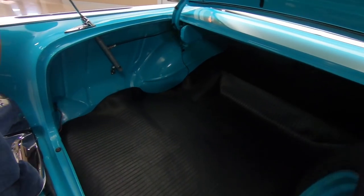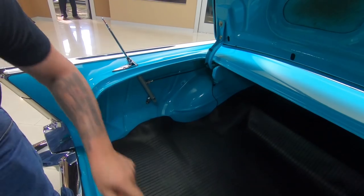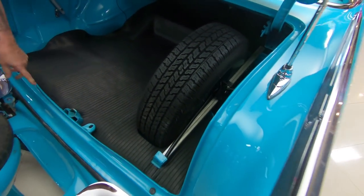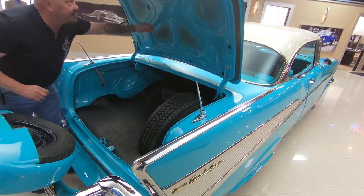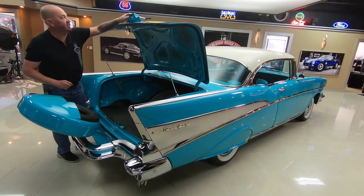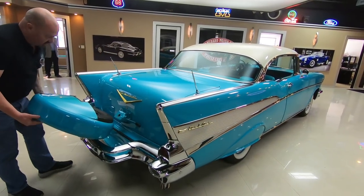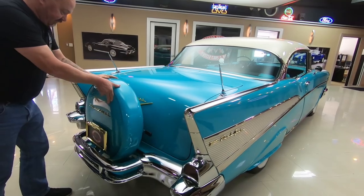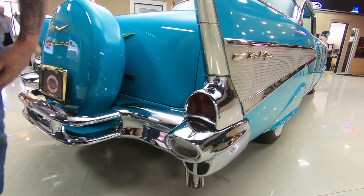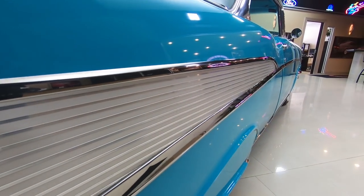All the paint work in here is looking beautiful. It's got dual antennas on it. We've got a brand new spare, jack, lug wrench, and jack instructions. The paint on the bottom side of the deck lid is looking sweet. The latch looks new, all the rubber looks like it was replaced. This just latches right back in place. See all the chrome back here — everything's looking sweet. Look down the side of that beauty, straight as can be.